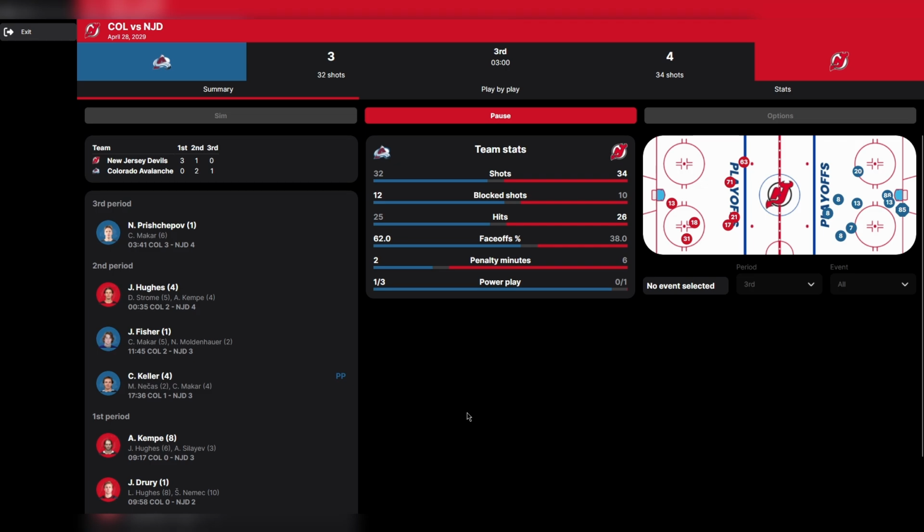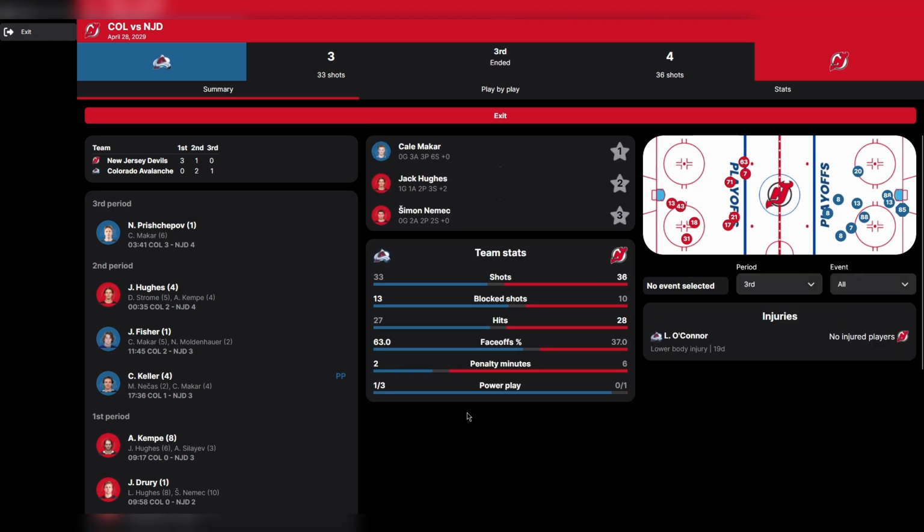Still no scoring in this period until Prishkapov gets the goal. But it was not enough for Colorado as we win 4-3. 3 stars of the game are Makar, Hughes, and Nemetz.